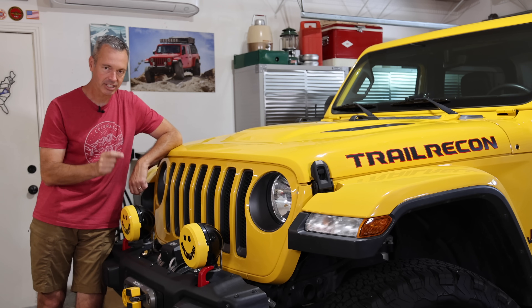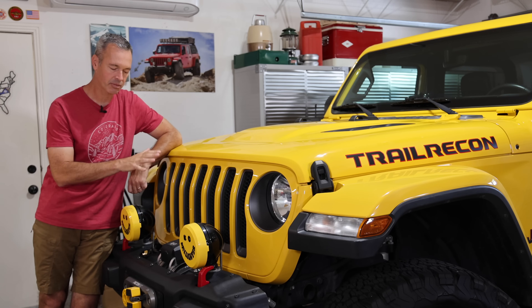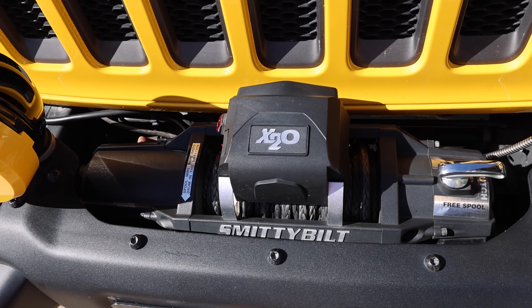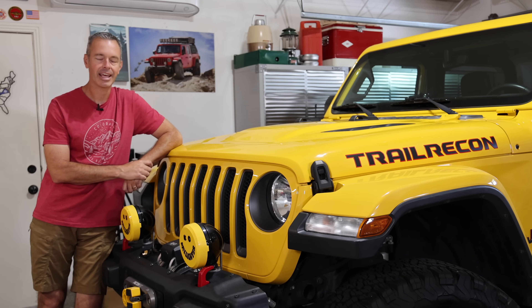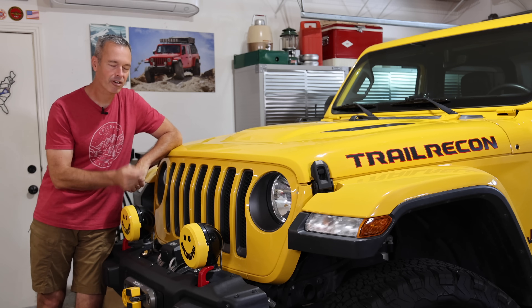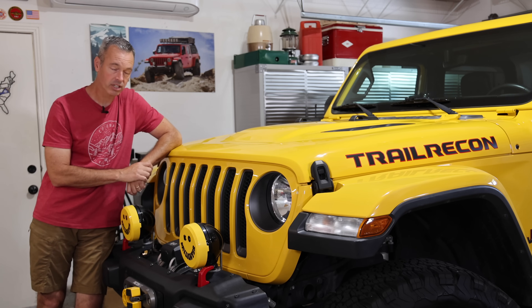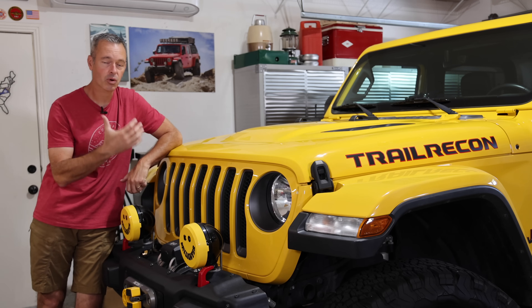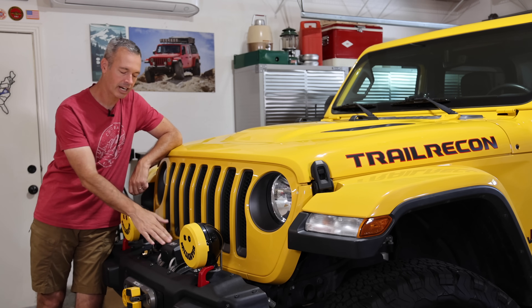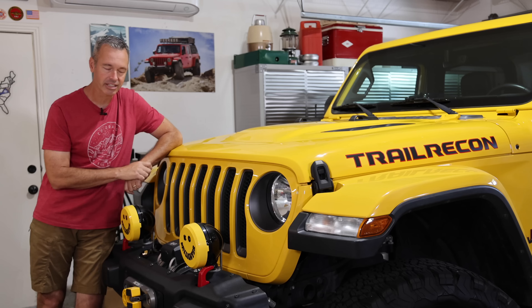Now let's talk about the bumper. This is still the stock bumper and I'm a fan of it. I like that you can just put a winch right in the stock bumper using a mounting plate. We put the Mopar mounting plate in and went budget with the Smittybilt X2O winch, because I figured she'd probably never need to use it. Fast forward four years — that ended up being a true statement. This winch has never been used. It's still a good winch; I used it on my JK and it works well. Going forward it might get some use, so we need to make sure it's in good working order. It's been about two years since I've unspooled the synthetic line to let it breathe and clean it, so I probably need to do that.